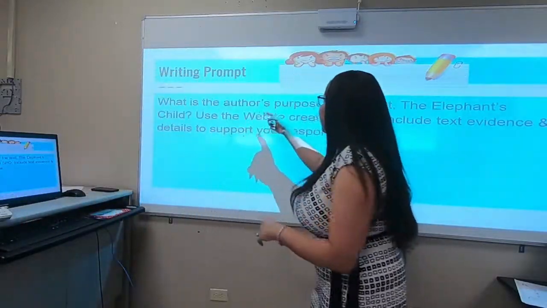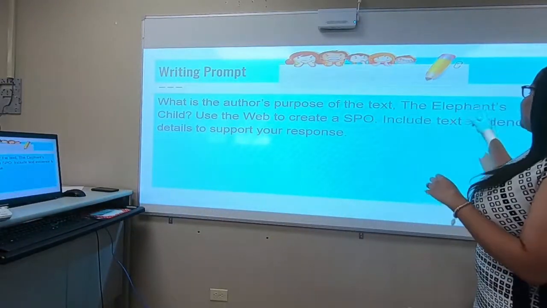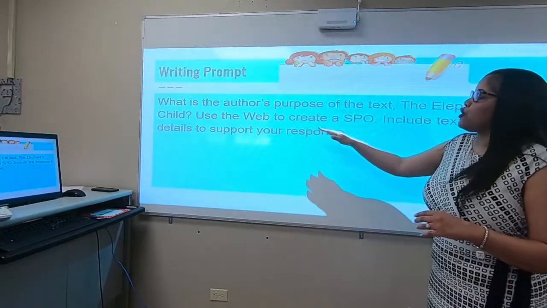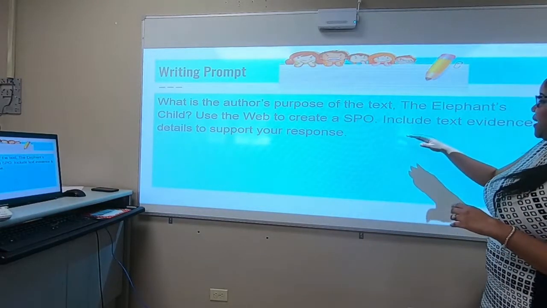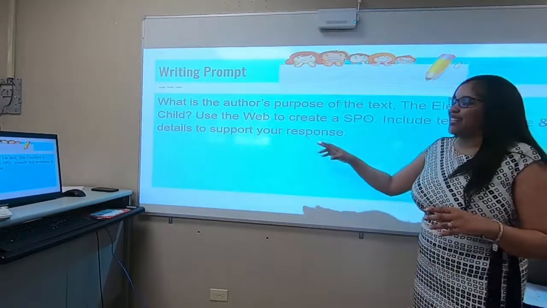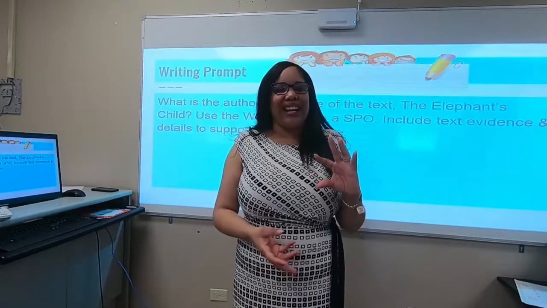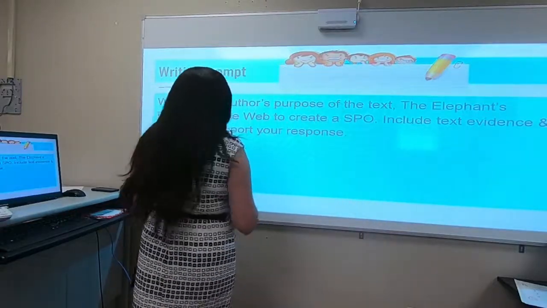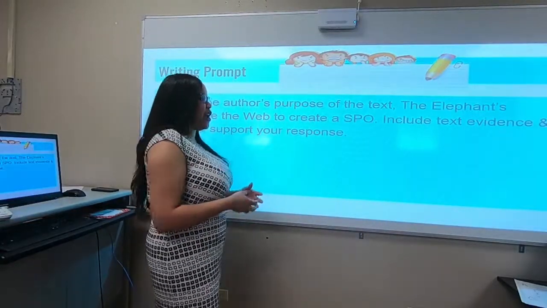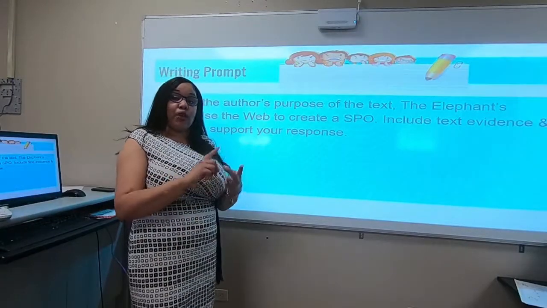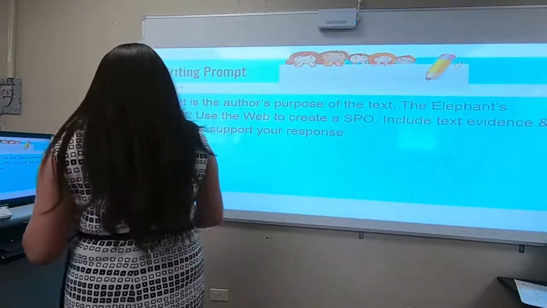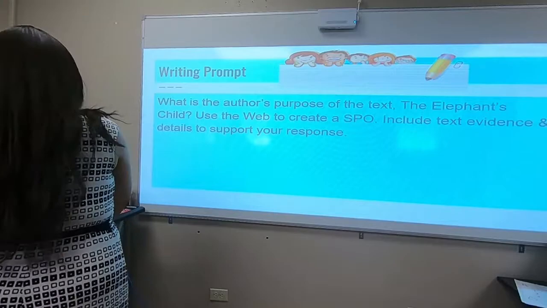It says, what is the author's purpose of the text, The Elephant's Child? Use the web to create an SPO. Include text evidence and details to support your responses. So we've had our writing lesson. So now that you're familiar with how to use the SPO model, which stands for single paragraph outline, let's see what we were able to do with it.